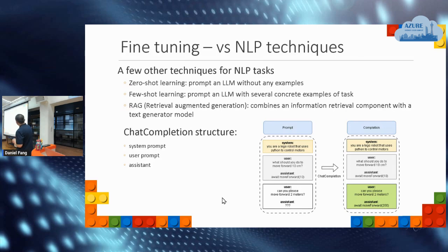The first two, zero-shot and few-shot, basically rely on the chat completion model. In that model, you pass in a system prompt, then you have multiple turns, 0 to n turns, and finally you ask a question and the assistant gives you the response. So with zero-shot, you do not have those turns. You ask a question straight away, but in your question you can pass additional knowledge and context. Few-shot means you have multiple turns. You engineer a few conversations, a question and how you want the GPT model to respond, and you pass all these turns together with your question to the API. That's something you can use to influence the model.